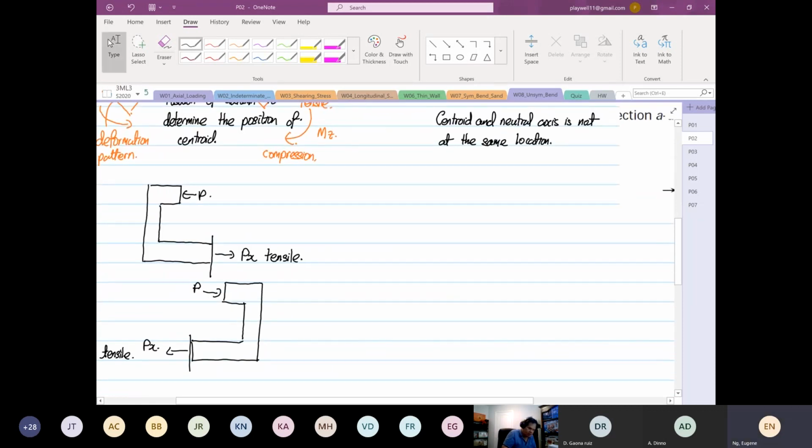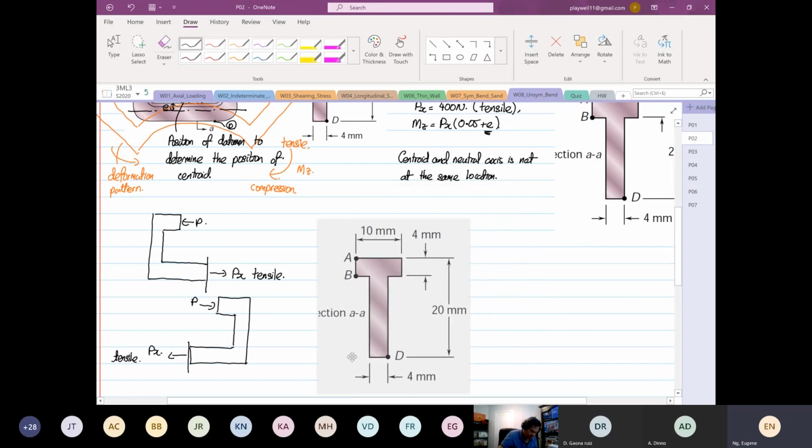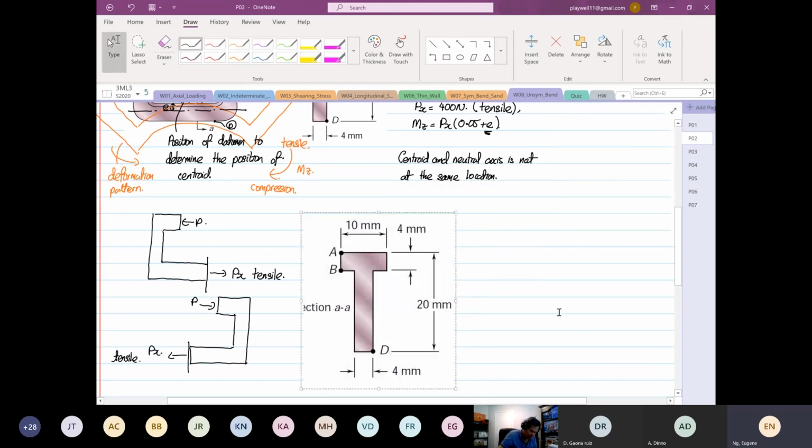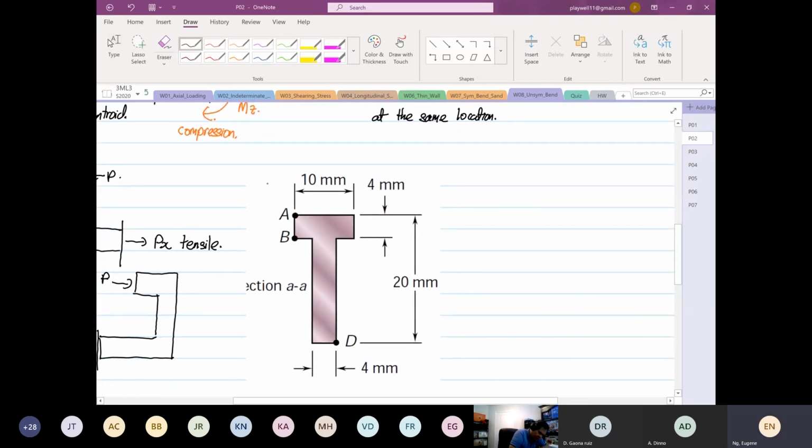Okay. So the next thing that we're going to do, we're going to find the location of our centroid. And I hope I did clarify last week that we call it centroid. We don't always call it neutral axis, okay? So from this view, so this is my y, z, rotation about x. I'm not going to go into details, but I believe you all know how to find your centroid.